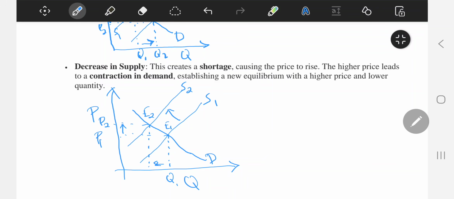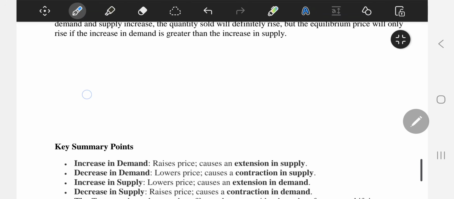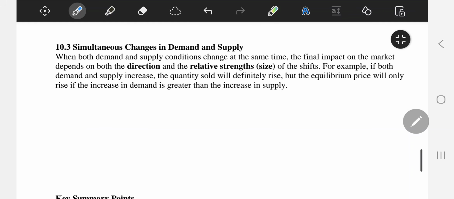Now that can happen, but we can also have a situation where the supply curve is shifting and at the same time the demand curve is shifting. So those are 4 cases that can happen where the demand curve is shifting and the supply curve is shifting. So this is called a simultaneous change in demand and supply. So I'm just going to draw those 4 images here for you, and then you are going to think about what can happen.